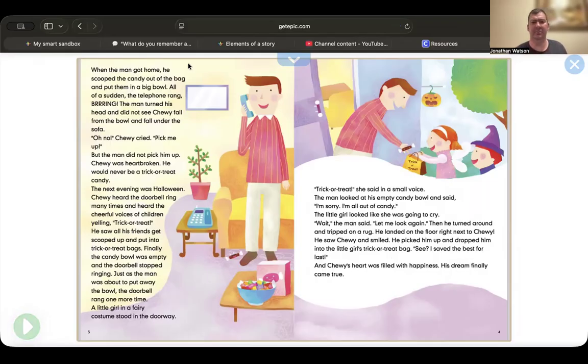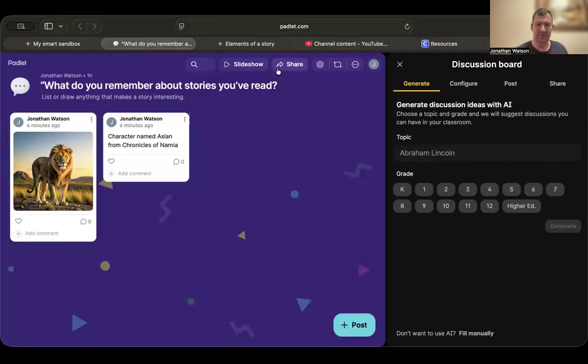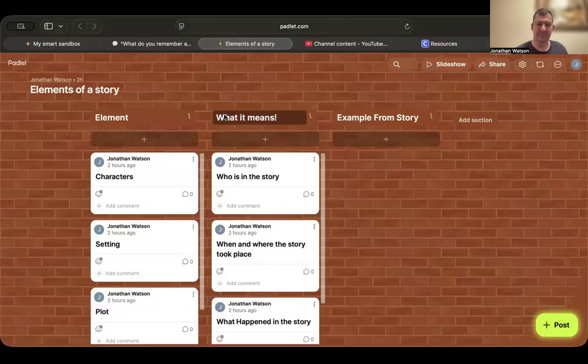All right. So we see in that story, we're going to go over here to Padlet. We're going to fill out this little thing about the elements of a story. We're going to use that story to fill this out.